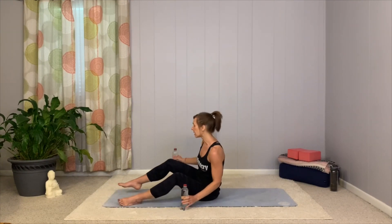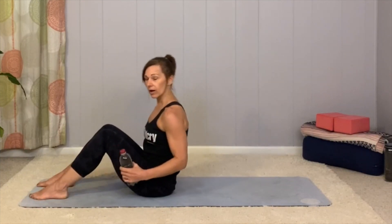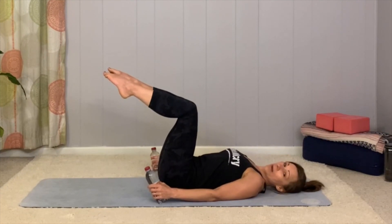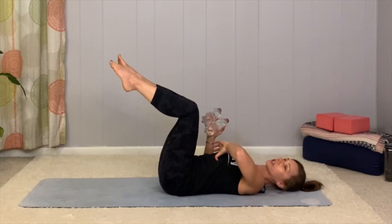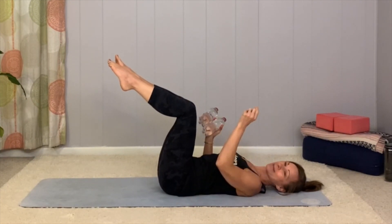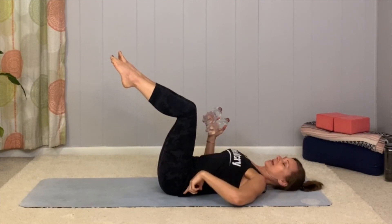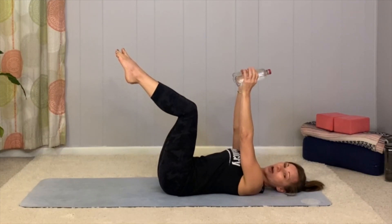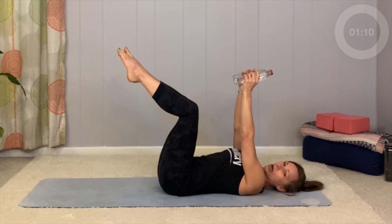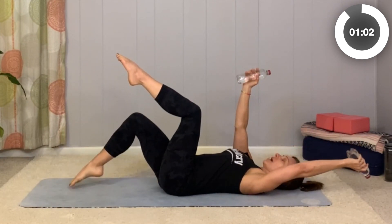The weights or weighted objects — hold on to those or you can set them beside you. Sitting on your mat, roll all the way back. As you bring your feet up, let's find that blueberry spine — same as when we were seated, but now we have the floor to give us some feedback. We're pulling the rib cage down, not smashing the back into the mat. We want to lightly press it — just put a little weight behind your belly button. Arms go over shoulders — opposite arm and leg: drop the left toe and reach the right arm. Reach, come back up, switch. A little dead bug alternating arm and leg.